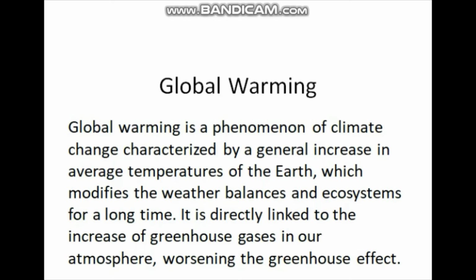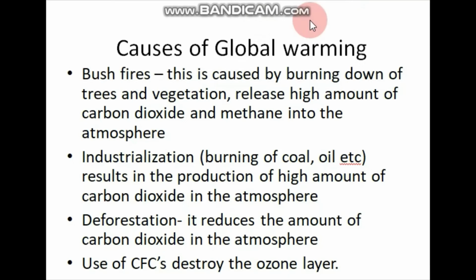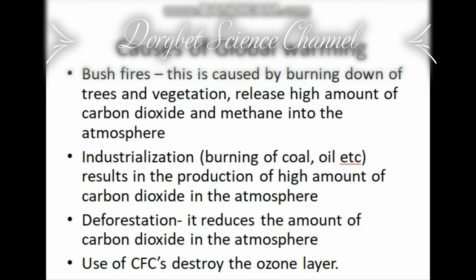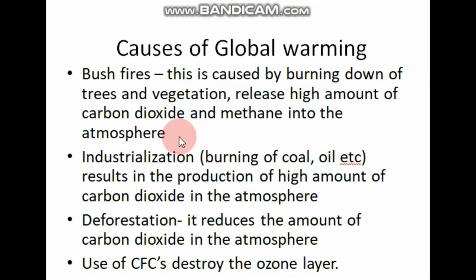So we said it is a phenomenon of climate change characterized by a general increase in average temperatures of the earth, which modifies the weather balances. And by virtue of the increase in our weather, it brings about some various changes in our climate and a lot of things that we'll be looking at. So now let us look at the causes of global warming.